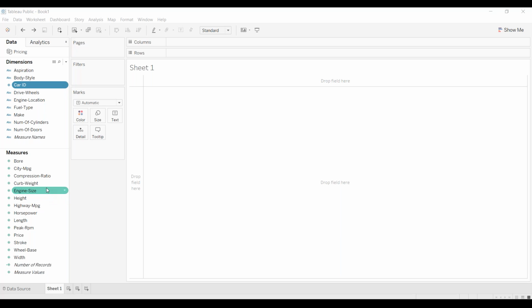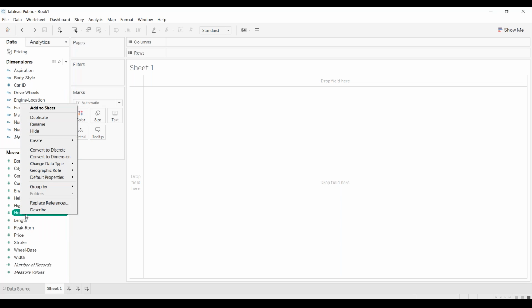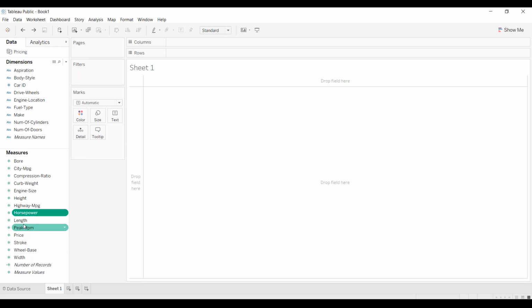Now select horsepower by holding the control key, and select price by holding down the control key. All these three you need to select simultaneously: HP, price and car ID. Yeah. Now go to Show Me, that button on the right hand side.